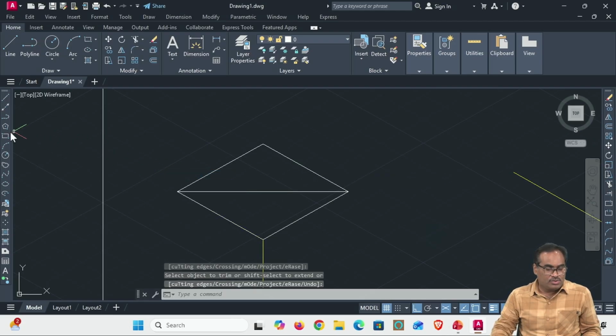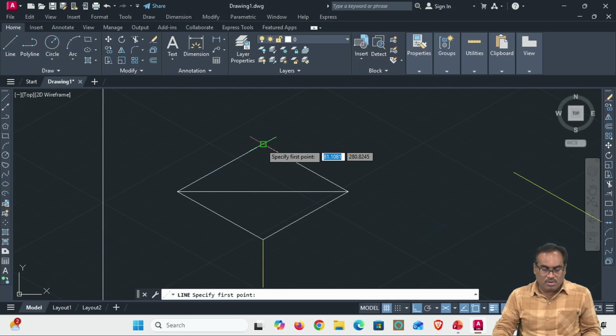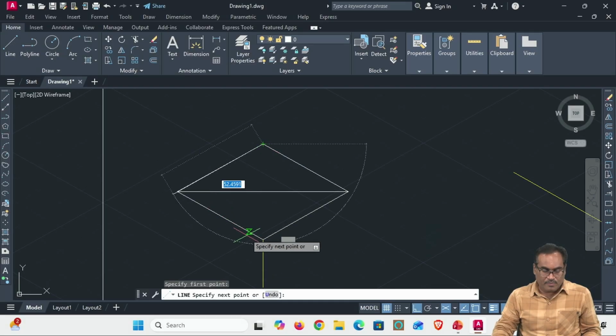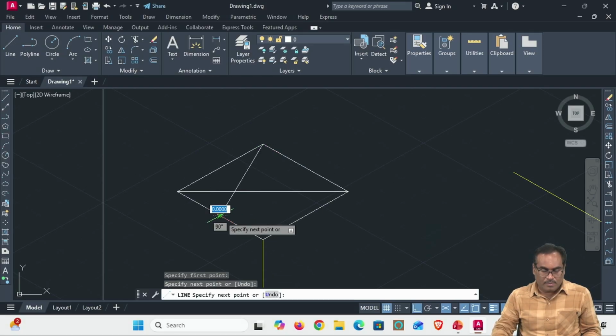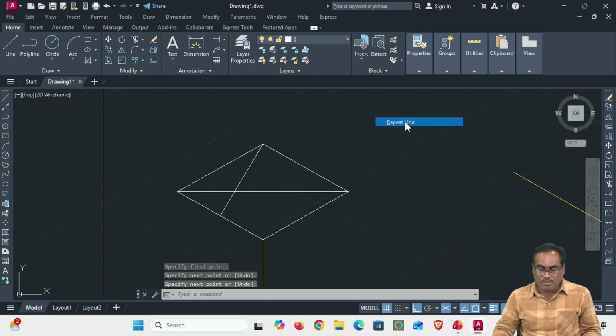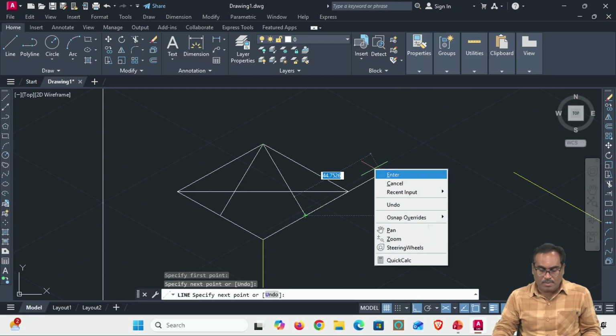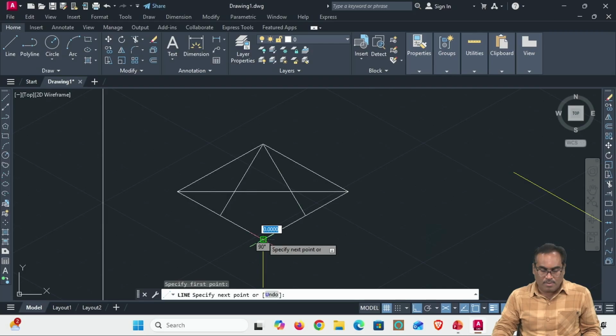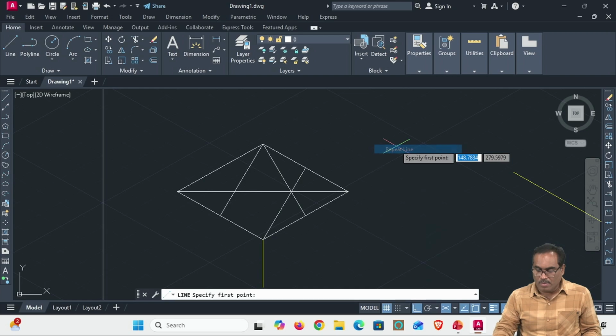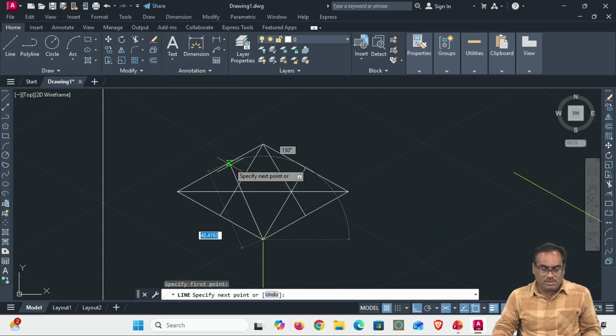Right, so line command, opposite side midpoint.